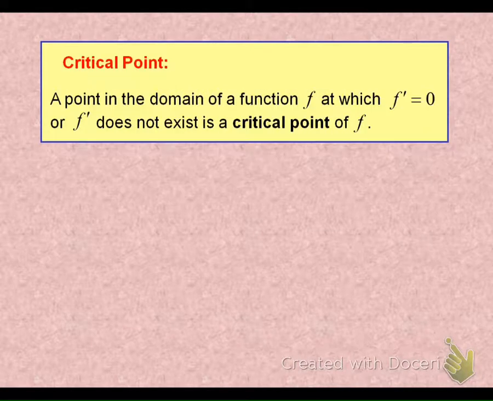And then finally, a critical point. This is very important that you understand. A critical point will be a point in which f prime is equal to 0 or f prime does not exist. And important things happen at critical points. Maxes and mins only occur at critical points. So this is something that you should write down. Maxes and mins only occur at critical points and endpoints. Okay, so it's like one of the last things I want you to kind of take with you after this.